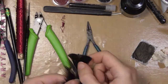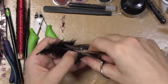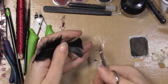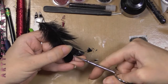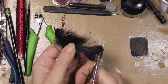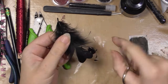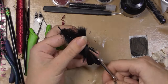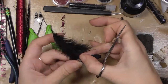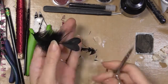Right, back to the feather. Pull some of the long ones. I'm trimming the heart out, just making sure that my paper's big enough. You don't have to get it absolutely perfect at this point, because when you stick the paper on, it's a bit more solid. So you just basically want to get your heart cut out, so you haven't got glue everywhere and you can see what you're doing. And then you keep some of the long ones and trim down the quill of the feather. You sort of bold the quill bit by taking some of the barbs off.